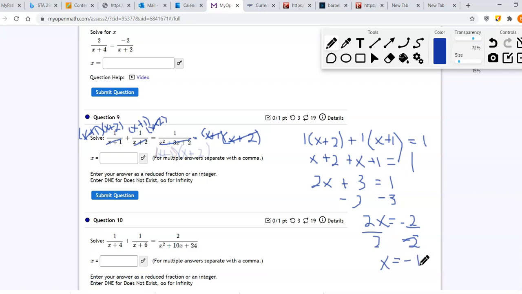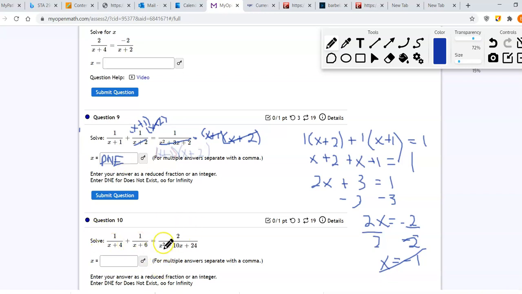All right, now we have to remember to check our answers. We're not allowed to have 0 in the denominator. So I'm going to just erase what we had right here for a second. Let's notice this denominator in particular. If I put a negative 1 right there, negative 1 plus 1 gives me a 0 in the denominator. Since that is the case, we have to throw this answer out, and we get does not exist. It won't let me switch back over to typing, but you'll type in DNE for does not exist. The answer does not exist.